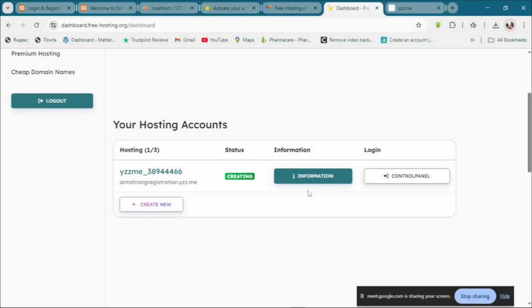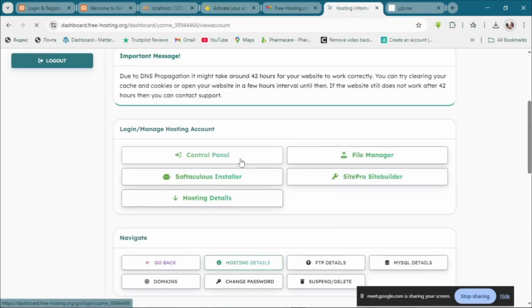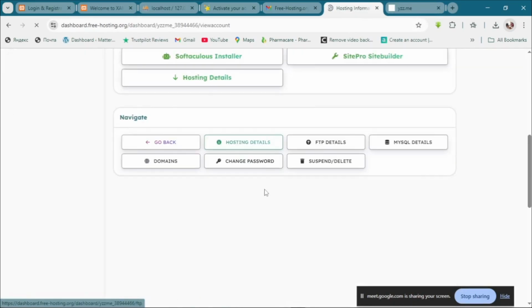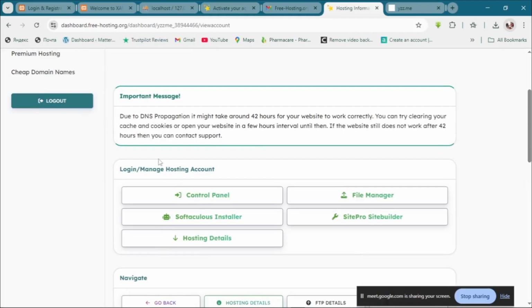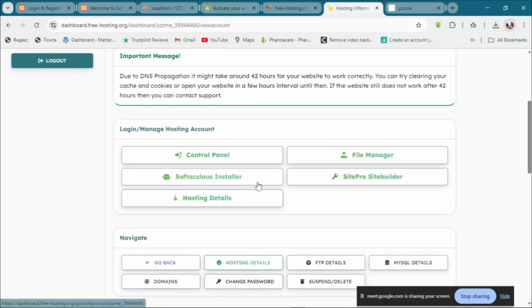Having done that, I might as well view my domain information. You can view all the information here and you are good to go. Everything is nice and clear. These are all my domain details, I will have my SQL details, and so on. So I have all the information here, and then I'm good to go.